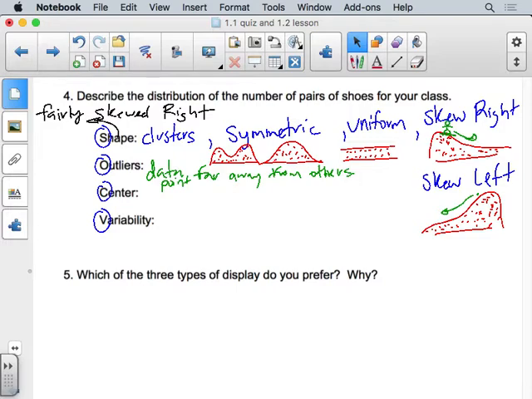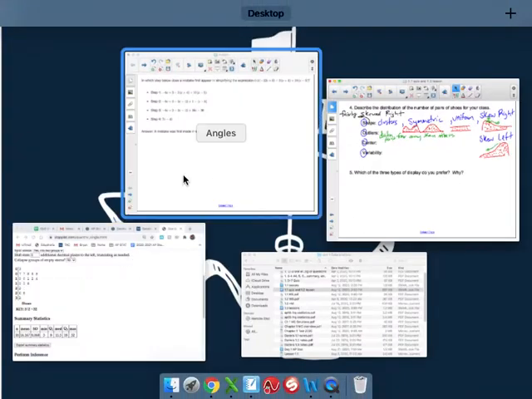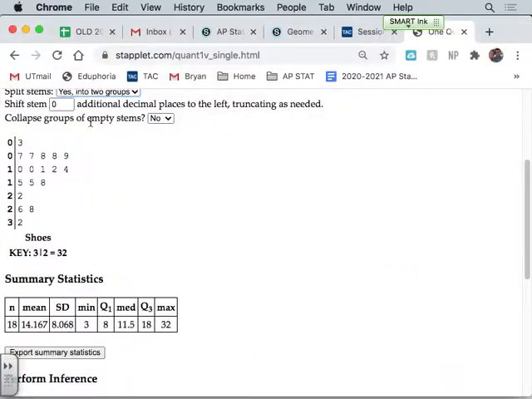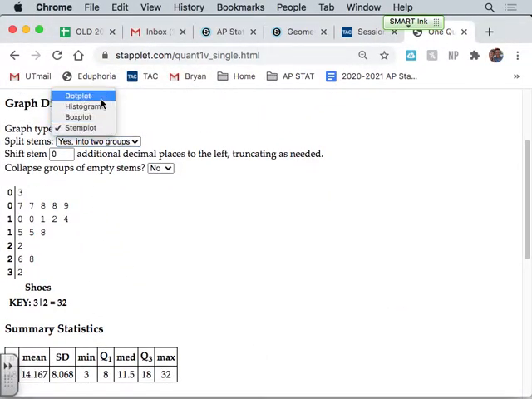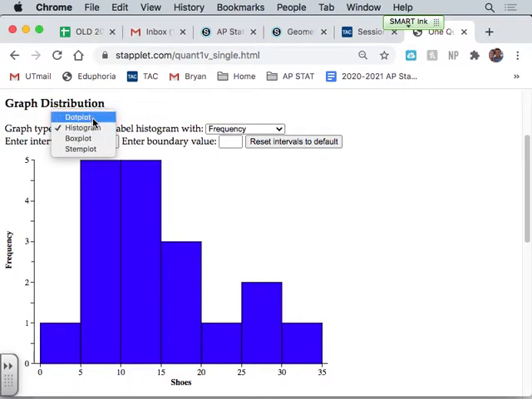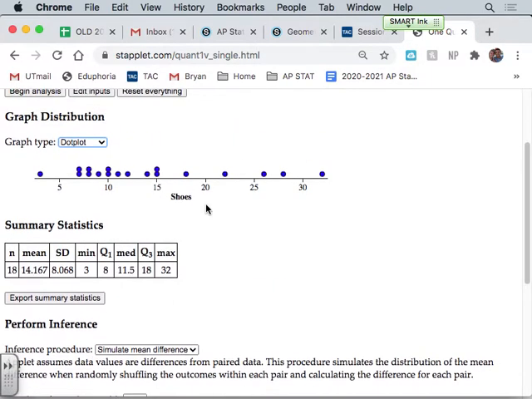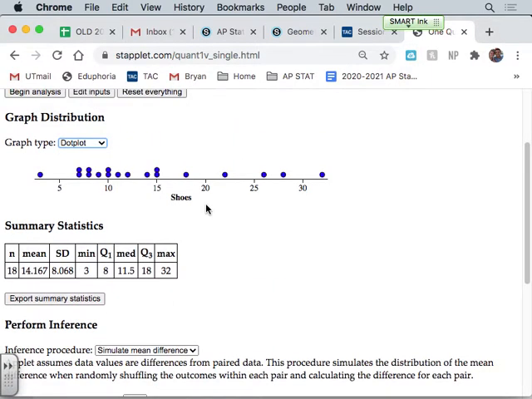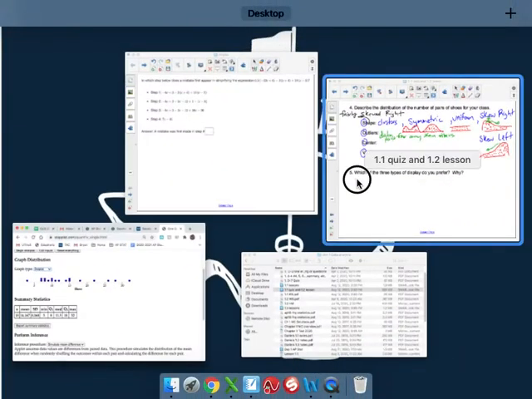But okay, outliers. If I was to look at my data, does it look like we have any outliers? We have some data that's way out there, but nothing too far, I think. I would say there's no outlier on that, because even this 32 has these points coming out to it.